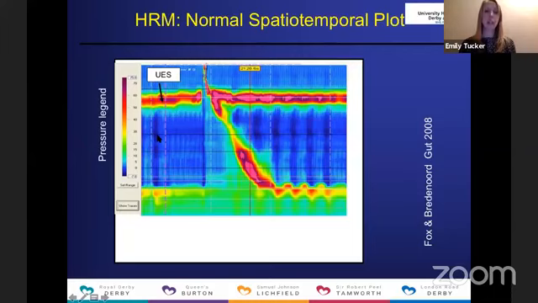So what we have here, first of all, just to orientate ourselves, is our upper esophageal sphincter. And you can see this is a band of high pressure here at the top, which is obviously under your voluntary control. What is happening here is there's a swallow, so you're seeing that reduction in pressure here because you're opening your upper esophageal sphincter to allow the swallow to occur.